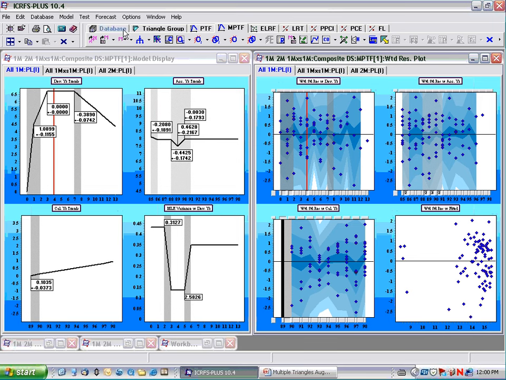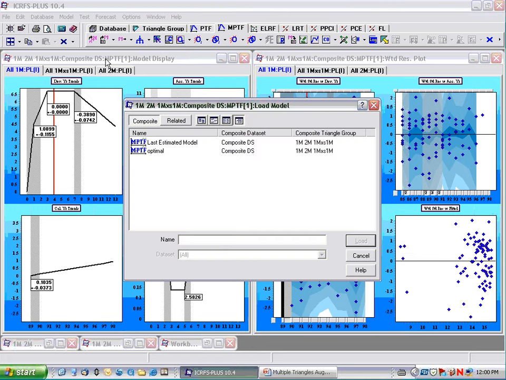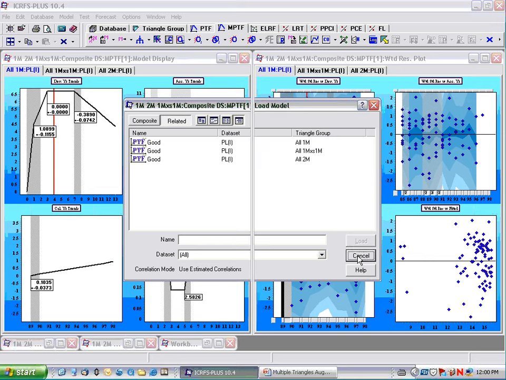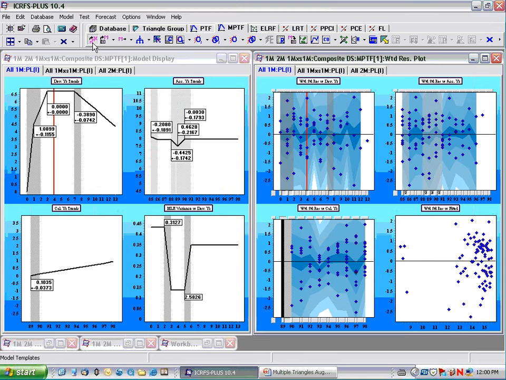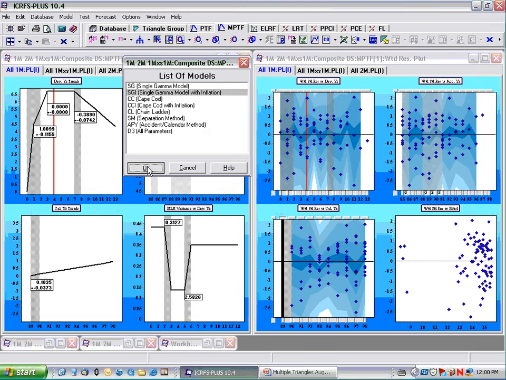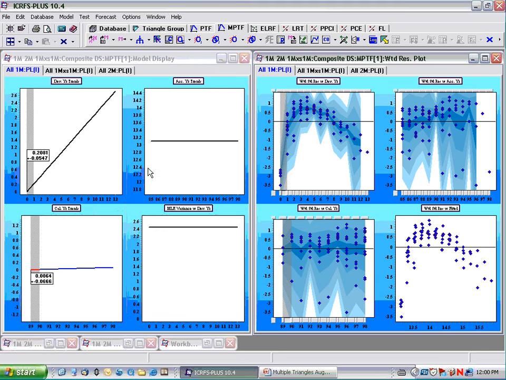All right. What's this button? Replicate model. Let's go back again and load model related and only loaded for, no, cancel. Go to model templates, load the SGI for each. Okay?